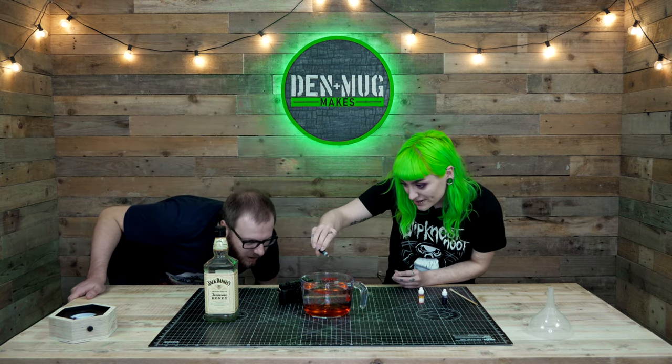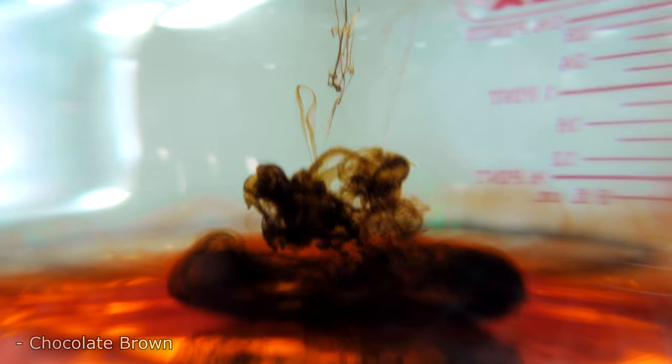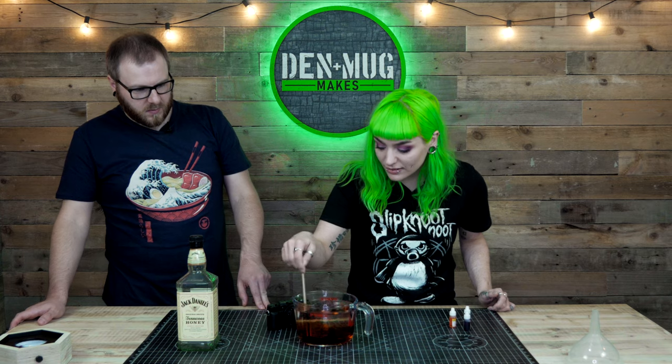Five drops of that. God, you guys are getting a nice shot here. This looks ace. Five drops of this one. Four yellow. That's it. I've got to stir it. All of a sudden, we've got a litre of JD honey. If only it tasted like that.